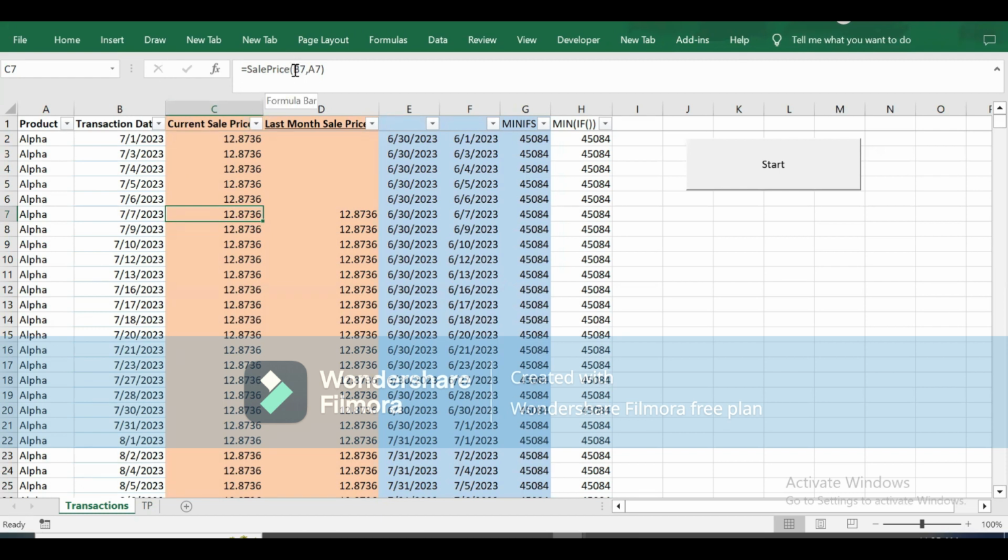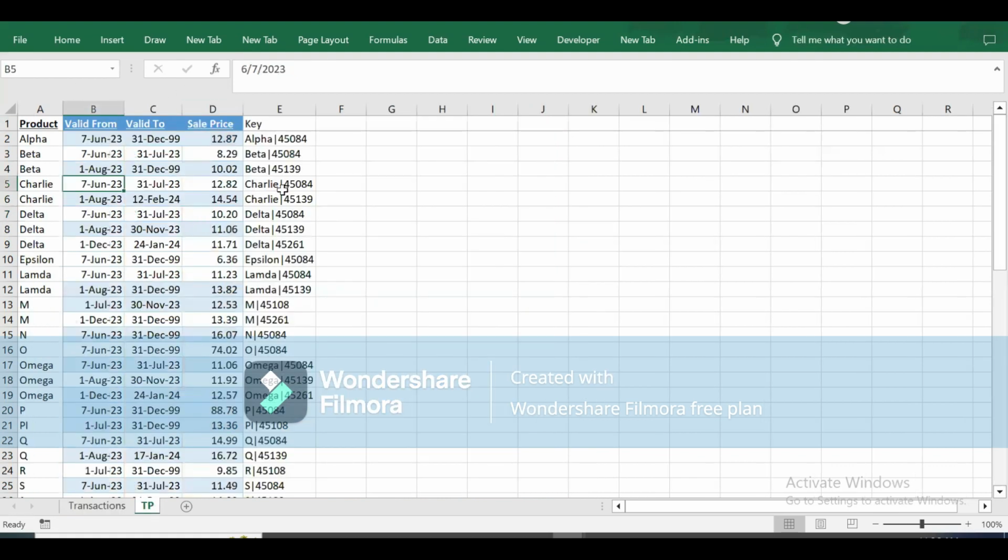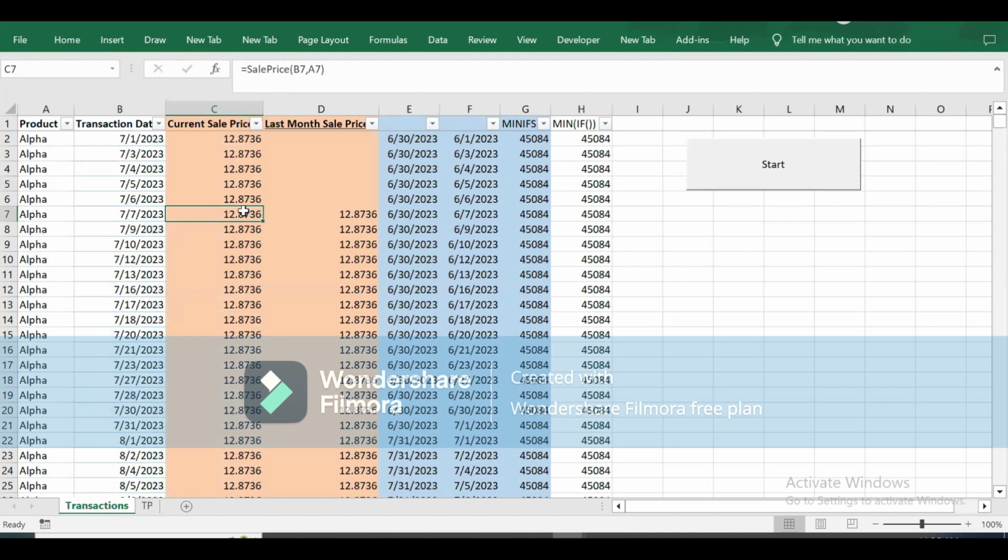and you write a bit of code in it, in which you tell what the bases of my function are. So these are the two bases. The first one is the transaction date, the other is the product, and then it goes to your table, which you have mentioned in the code, to get the desired information by looking up and figuring out which sale price is going to be correct for this criteria. So it is determining it.